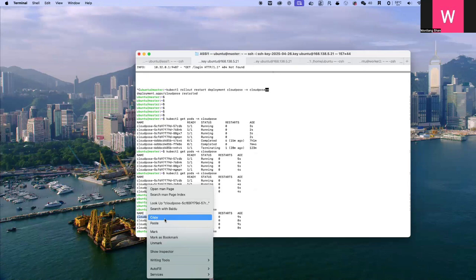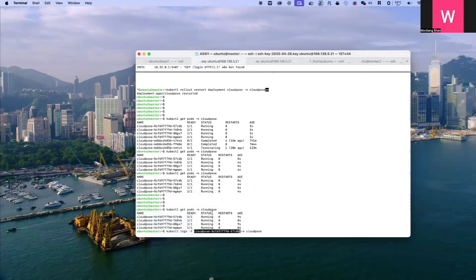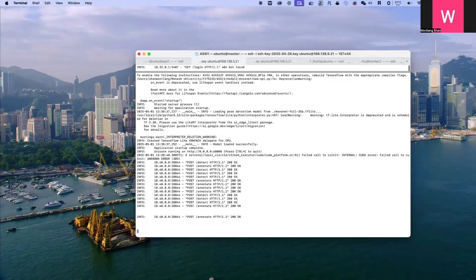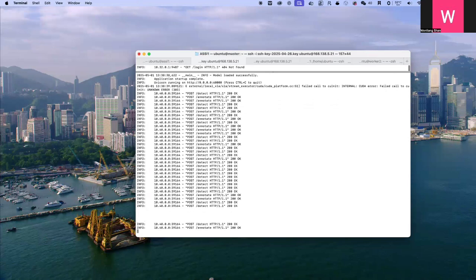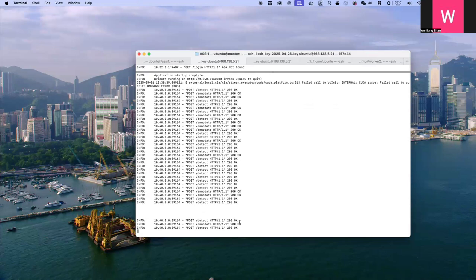We can first check this one. The log is printing, and we can check it. It shows our load balance is clearly running right now.